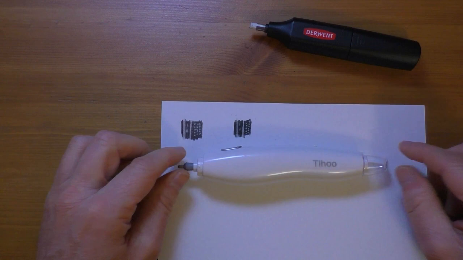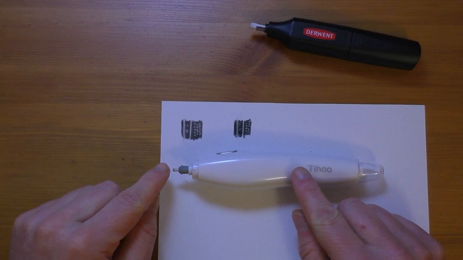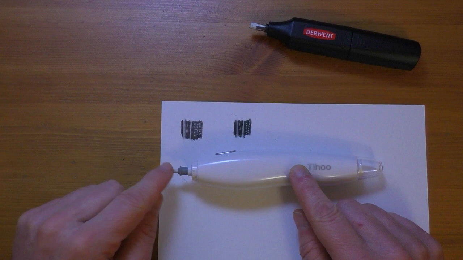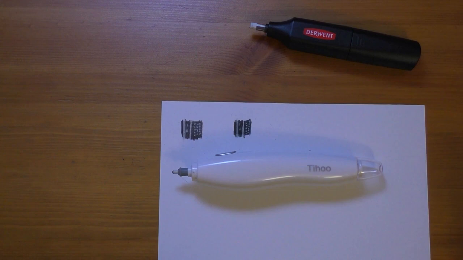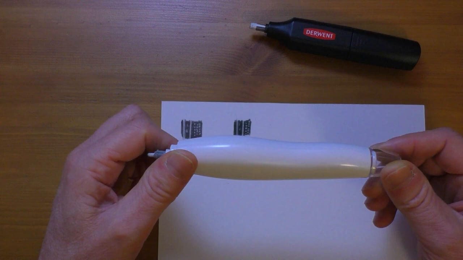Now there is another version of this. My friend Harry over on the Art Gear Guide has just done a review of it. The one he's done a review of is the battery version to this. It's a lot thinner, more like a very thick pencil in shape, and it's got the same configuration of eraser tips. I'll leave a link to Harry's channel in the description below so if you're interested in seeing a review on that one as well - it's by the same manufacturer but it runs on batteries, it's a lot thinner than this, and I don't think the motor is quite as powerful as this one.